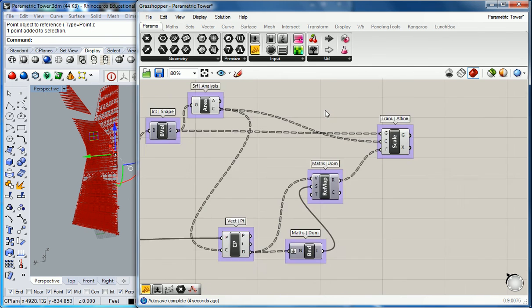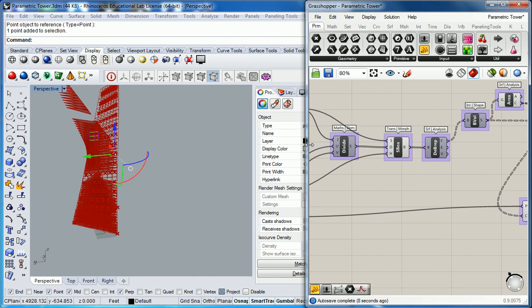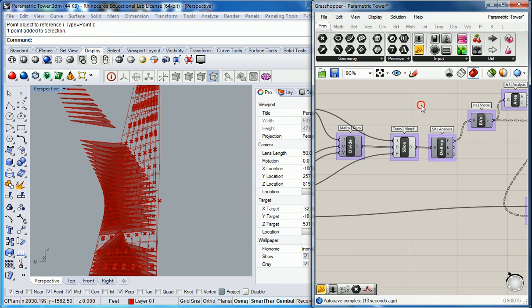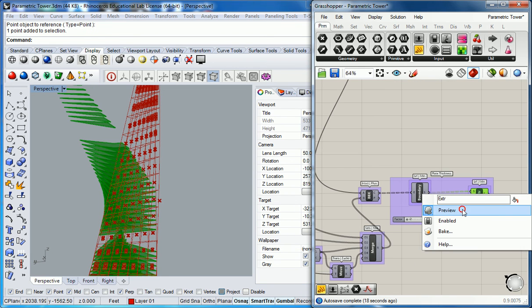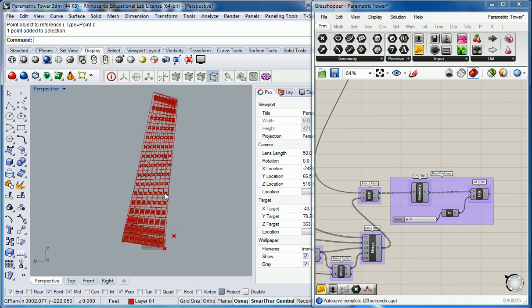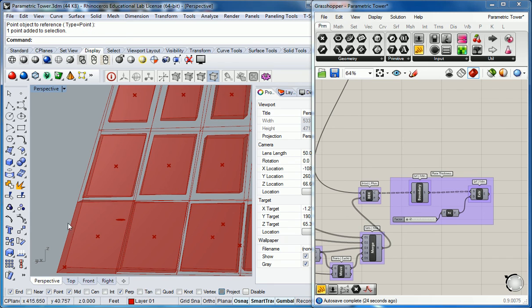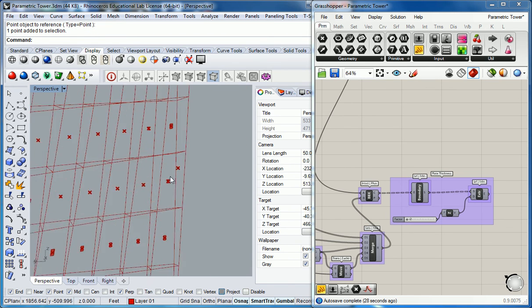Let me pull this aside here, and I'll spread it out again so you can see it, but I want you to first see the model itself. I'll turn the slabs off, and now you can see what it's doing. The farthest point is the most full, and the closest point is the least full.